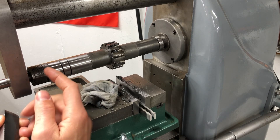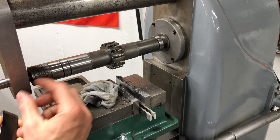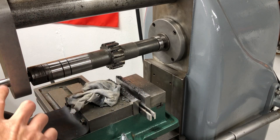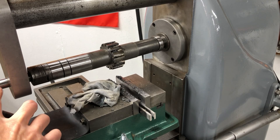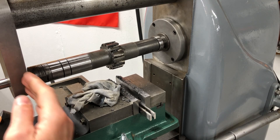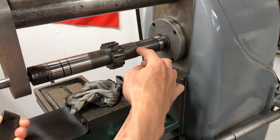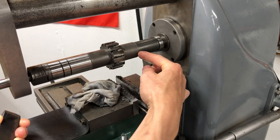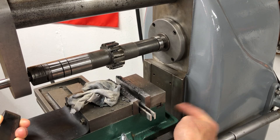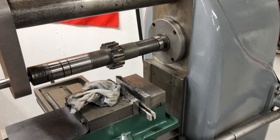I wish I could choke up on the arbor like on a bigger machine where you can position the overarm support in closer to the cutter. On this one, the overarm support only rides on the reduced diameter out here on the end of the arbor, so I can't move it in at all. I can try moving the cutter in a little bit, but I can probably only go about this much further — I need to allow clearance in there for the vise. I'll try that and see if it helps.